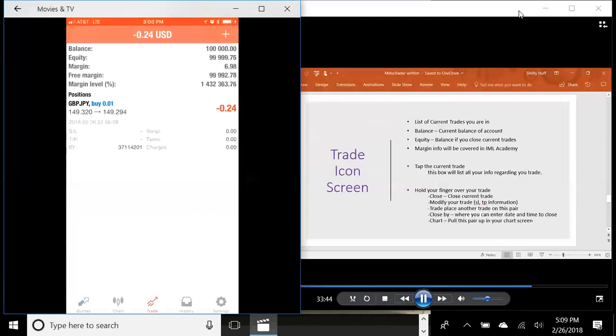Here, below the two numbers that I explained of your entry price and current price, you have the date and time in which you made this trade. Then if you have a stop loss or a take profit in, below that is listed right beside it. And then you have your trade ID. Okay, so then you have swap taxes and charges. That's where fees are going to come in.